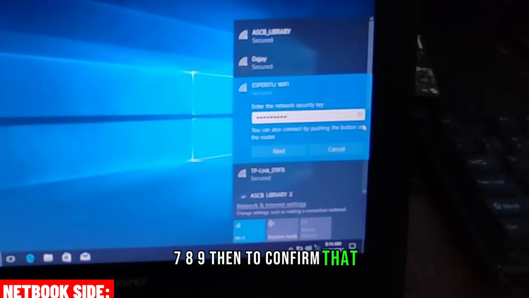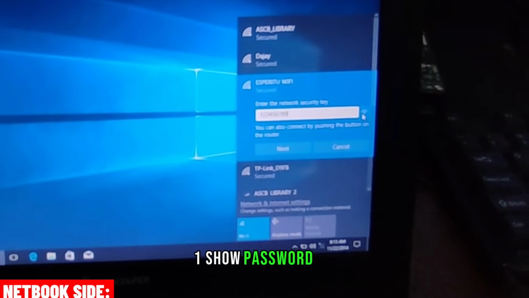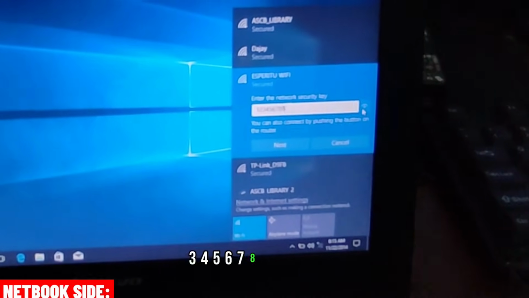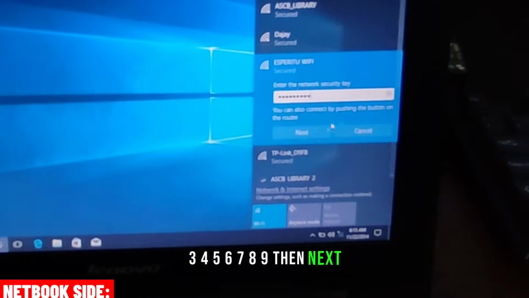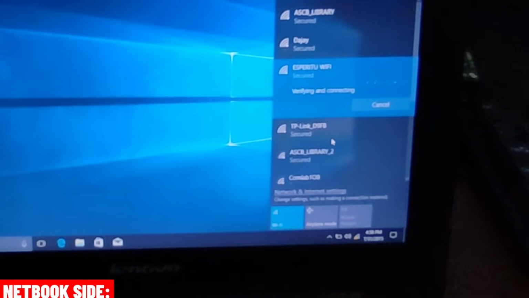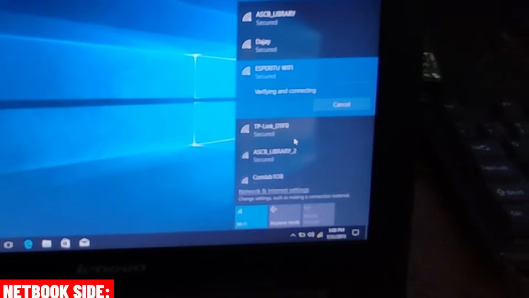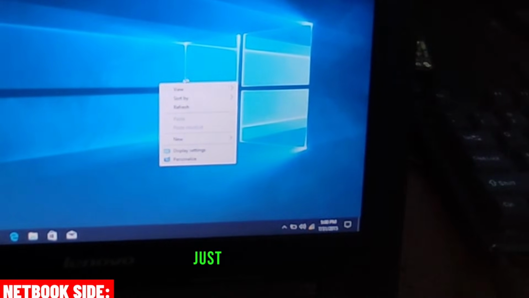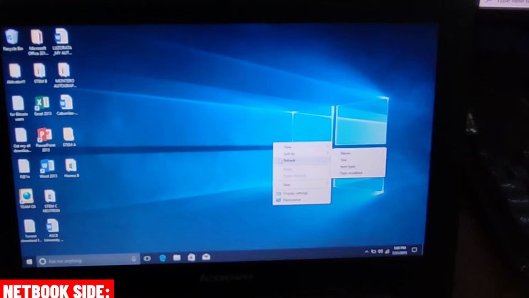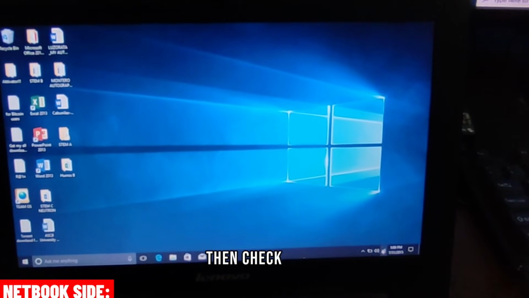Then, to confirm that one, meron tayong parang show password. Yan. So, 1, 2, 3, 4, 5, 6, 7, 8, 9. Then, next. So, nag-loading siya. Just have to refresh and check again.